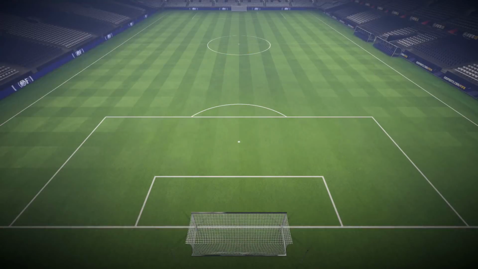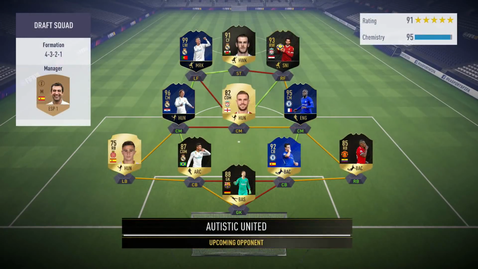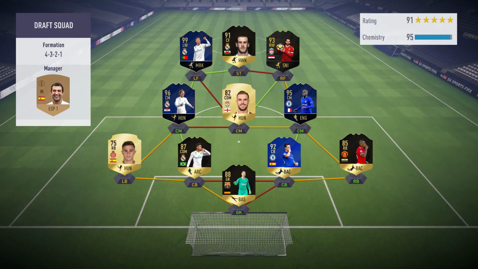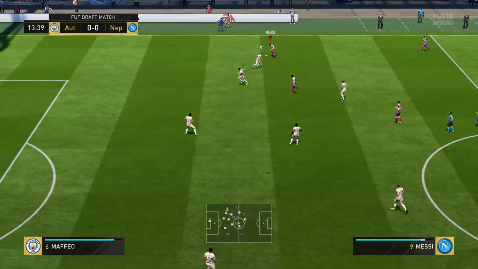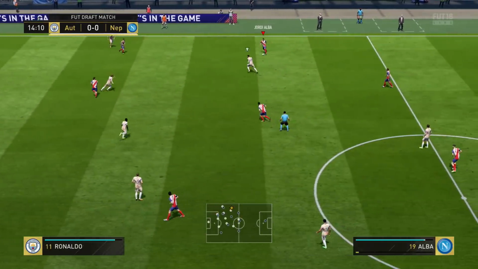Okay, guys, as we go into the gameplay, the first opponent we come up against has got a 4-3-2-1 team, and what a team. 3 team of the years, 1 insane team of the season, 91 striker Bale, inform Casemiro, Valencia, Ter Stegen, and the 93 rated Mo Salah, and then a couple of half-wits in that left-back, can't remember his name, and Jordan Henderson.